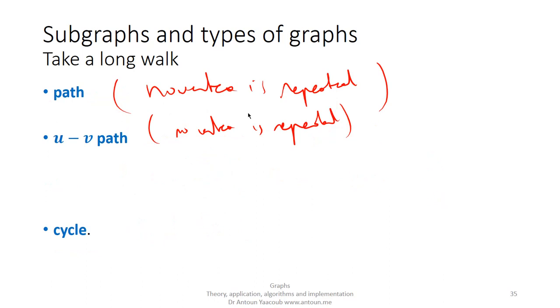And a closed path is a cycle. It's very tricky between those definitions. Just know that in our case, we will not be too concerned about the differences between all these, because we will mostly be concerned with the calculation of shortest paths. We call them paths when there's no repetition of vertices. So this is what we intend to do. We will be more interested in paths, not in trails, not in walks. So we just need to remember path.